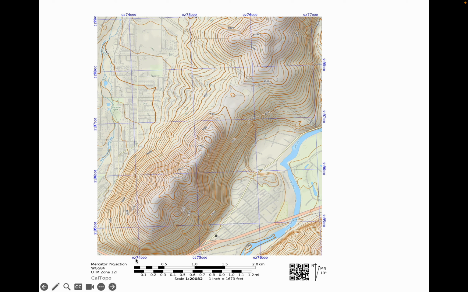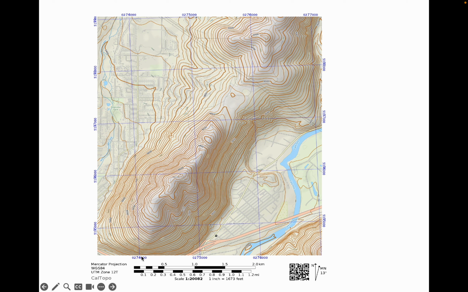So to get this, I have to start with the easting here. Notice my easting here is 274 kilometers, and my next easting is 275 kilometers, and this is, whatever, 3/4 of the way between the two. When I write something down, it's important that you give this leading 0 here, because notice how many digits there are. There's 7 digits here, and you need to write down a specific number for every one of those. So if the leading digit here is 0, you enter 0. So it would be 0, 2, 7, 4, and then some number of meters. You are trying to fill in those last 3.